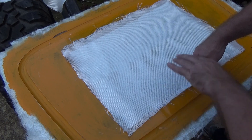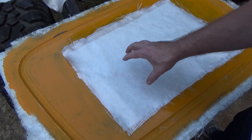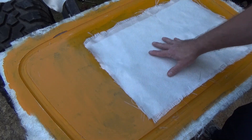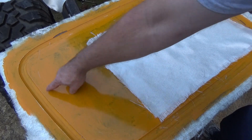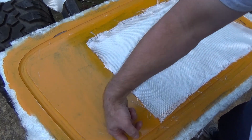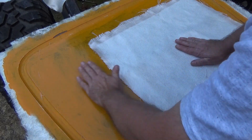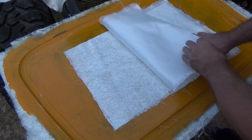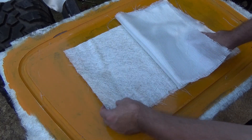To make fiberglass skins for doing bigger repairs, there's no exact science to what size you need — you just want your skin to be bigger than the repair you're gonna make. I'm using this window mold right here — a splash mold as I call it. This is the CJ7 hardtop; I poured a mold off the window. The rubber seal was against the glass, which gives me a very smooth surface to make skins off of. I have two layers of mat — that's one ounce of mat — and then one layer of cloth.